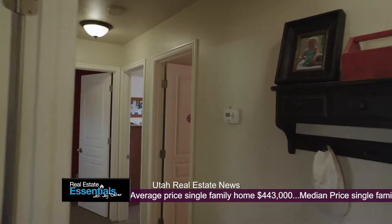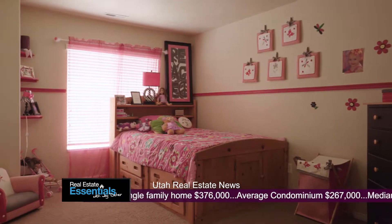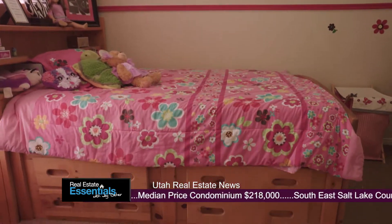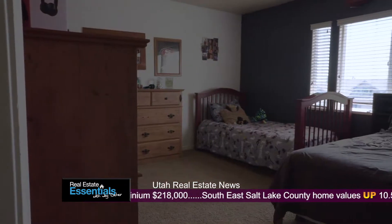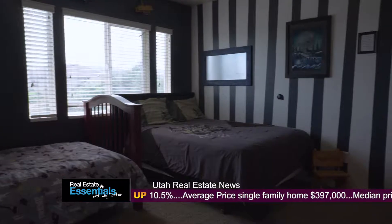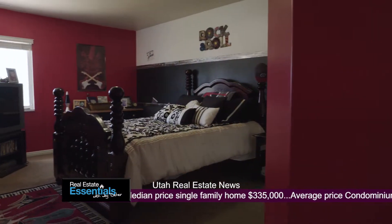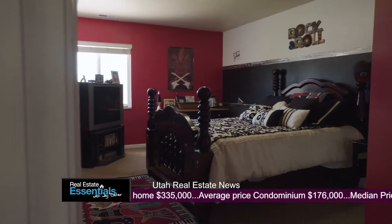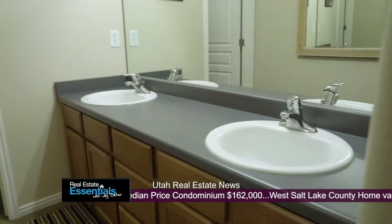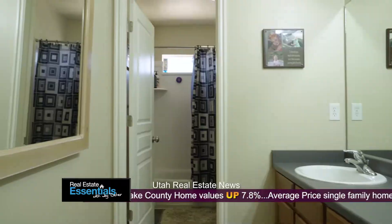Riverton's a great area — one of those developed areas that came a little later in the market, a little bit west and south in Salt Lake Valley. They've got some really nice parks and locations out there. What they've done from a community development aspect is spectacular. It's really developed and grown, with lots of nice community features. They also had a lot of development with a new freeway, so it's real convenient to get to.